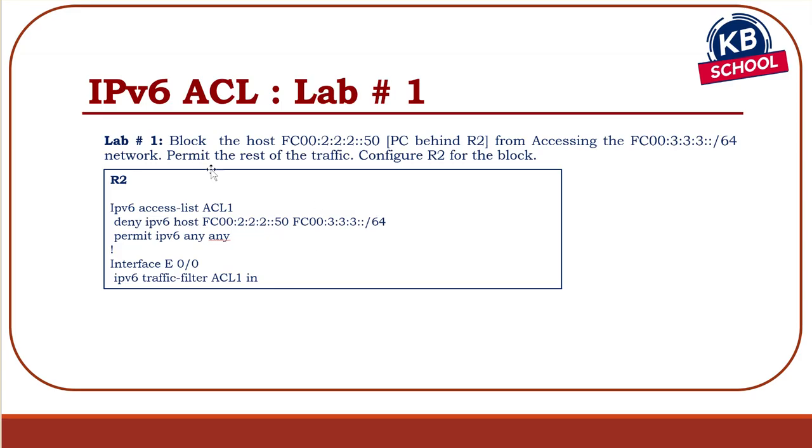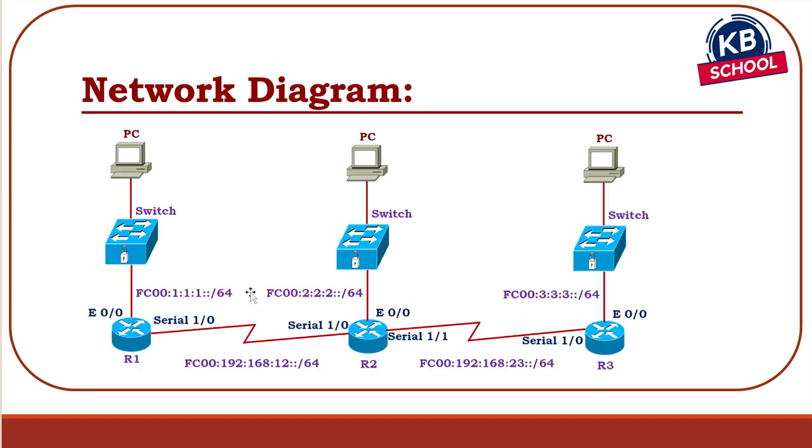So that took care of the first ACL example, where I allowed you the ability to filter traffic based on what? A particular host going to a particular network. All right, and this is how you apply it. In the second example over here, what I'm going to be taking a look at is not just the IP, but also the protocol. Again, same network. I am not changing it. I'm just building on top of it.